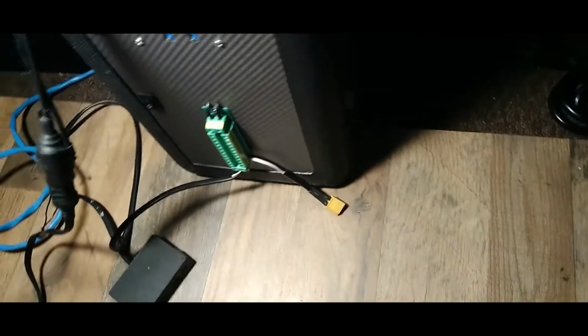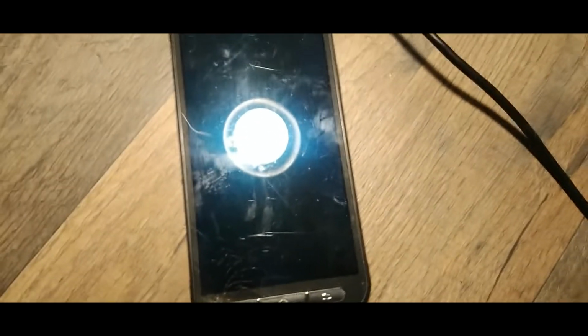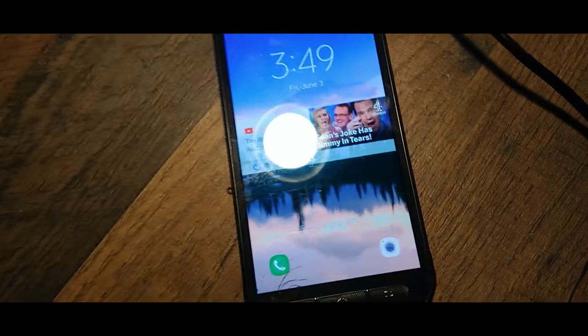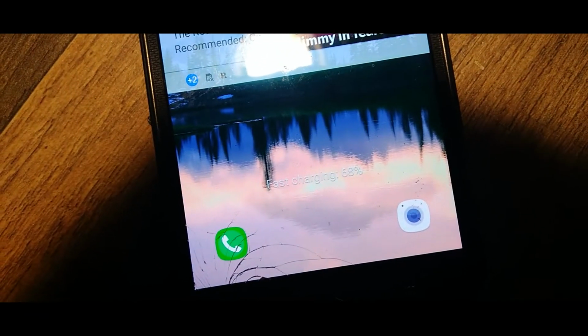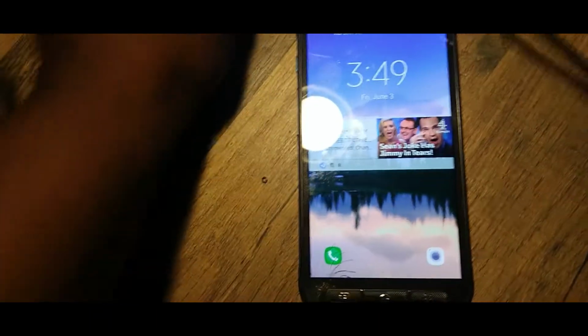Here it is. Let's plug her in. Is that the right way? Yeah. Alright, she's plugged in. And I'll show you guys, it actually quick charges. Let's see what it says. Charging. It says fast charging. You like that, right? Alright, so we got our phone charging up.